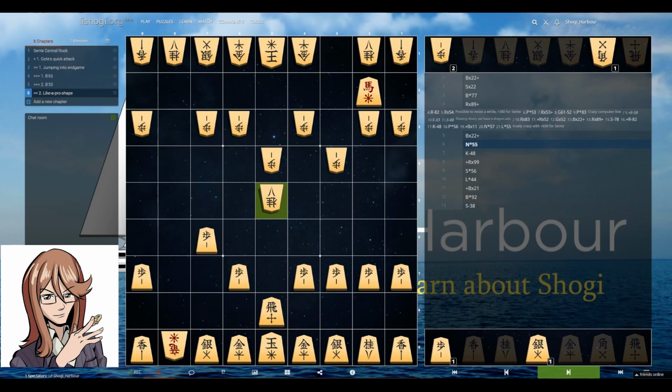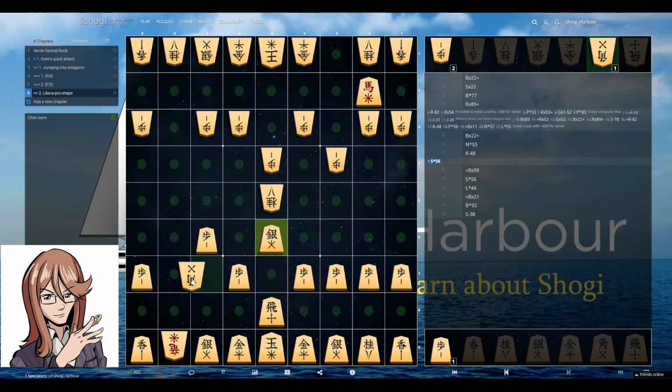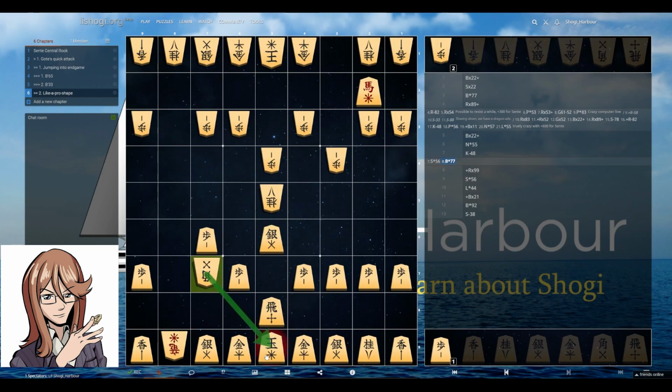I don't want to get too much into detail, but you as a central rook player definitely should know this shape. If you simply defend this with a silver drop, which seems natural, right? Silver in front of the knight is a good shape. They have this bishop drop, which is a check.